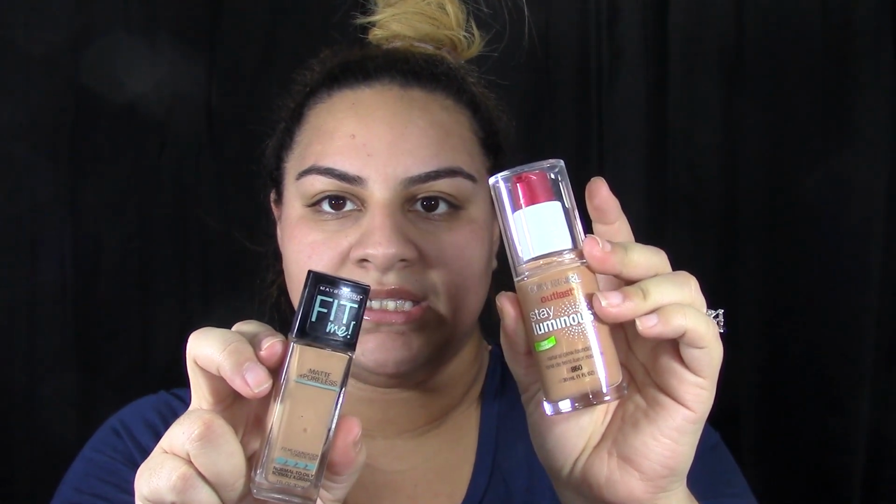For foundation, I want to actually mix two drugstore foundations. This is the Fit Me Matte and Poreless, and this is the CoverGirl Stay Luminous. I have not used this one yet, but I think it's already too dark for me, so I'm just gonna mix these two.